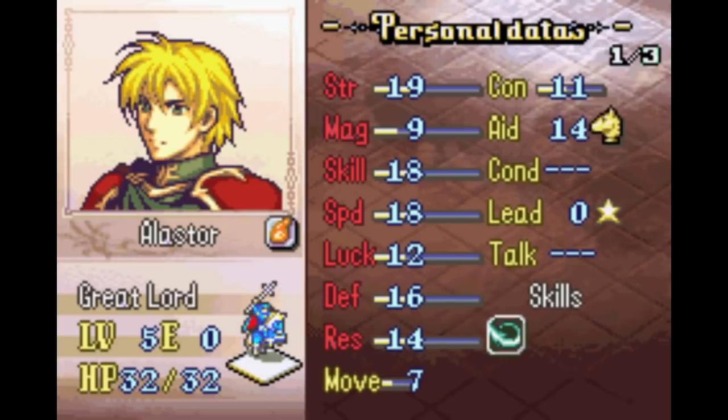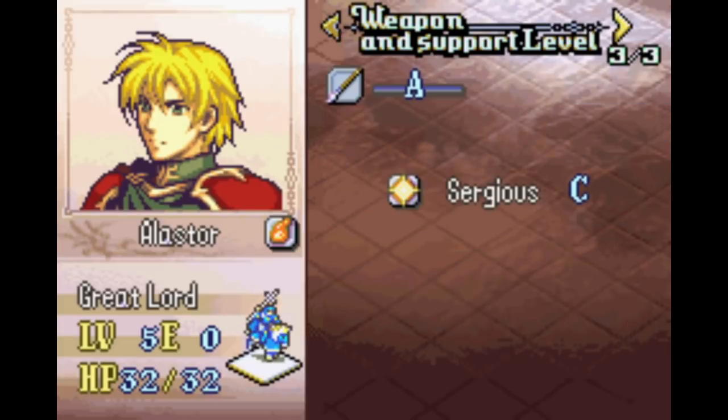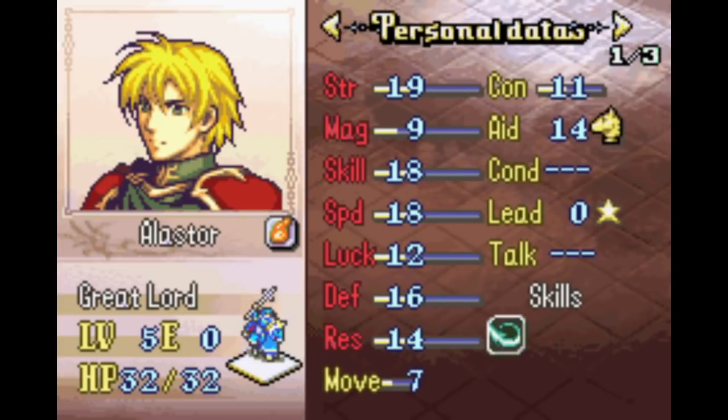We also don't have any leadership stars apparently. But this guy's got Canto at least, and then some Silver Spear Killer, A-rank lances, C-rank support with that bishop dude. So that's looking pretty alright. I have no idea how good these are in context of the enemies. We'll have to figure it out by battling, probably.